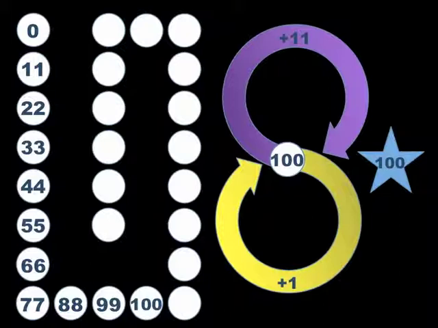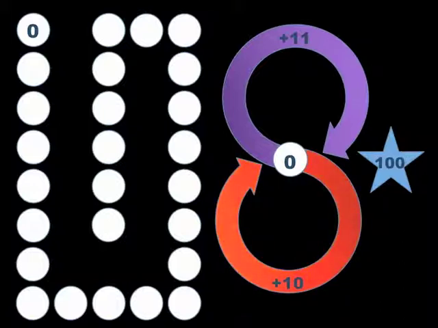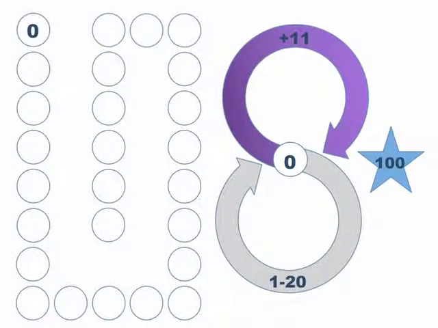Is it possible to get to 100 with plus 11 and plus 2? That's another problem. What about plus 11 and plus 3? We're actually going to get your class to solve collectively for all of these different boomerang throws, which ones are possible and which ones are impossible. That's your first worksheet, a whole class activity.